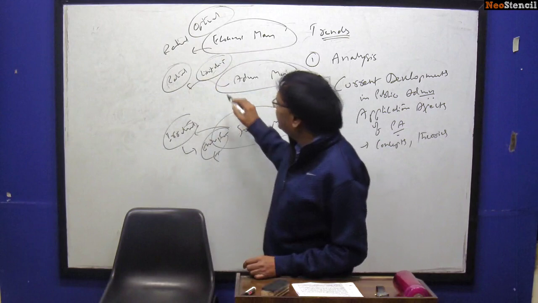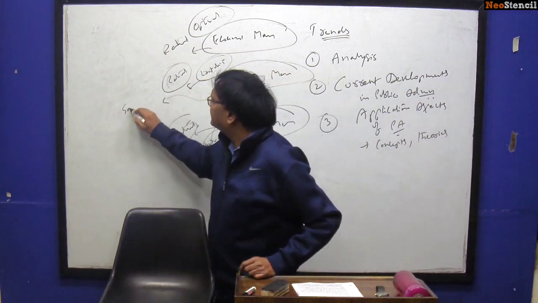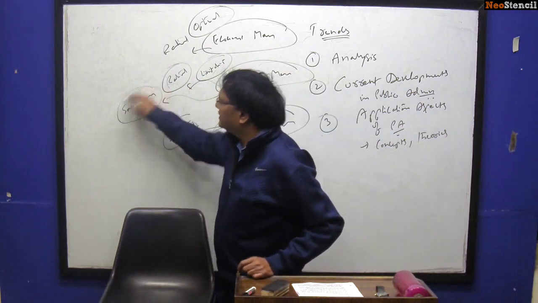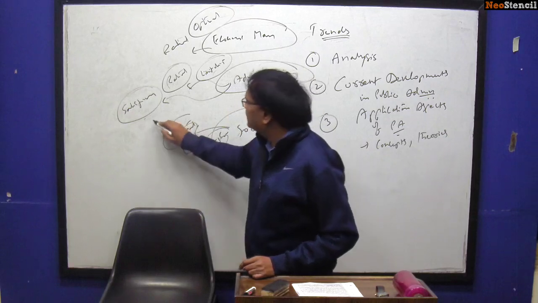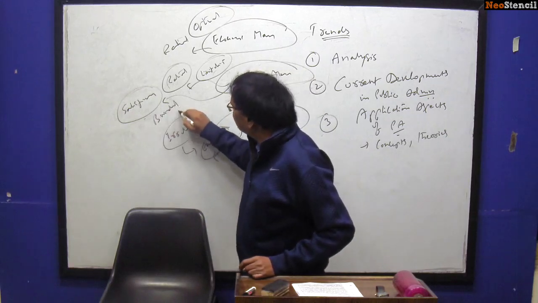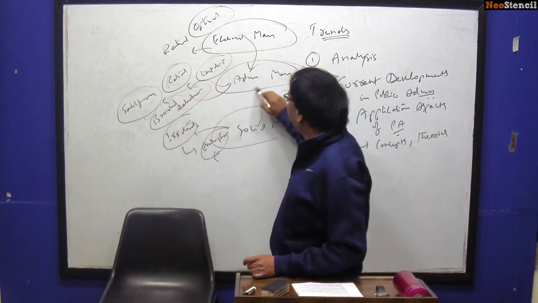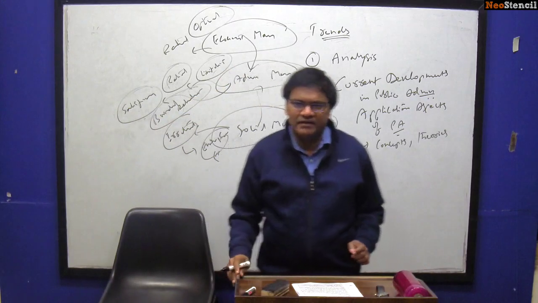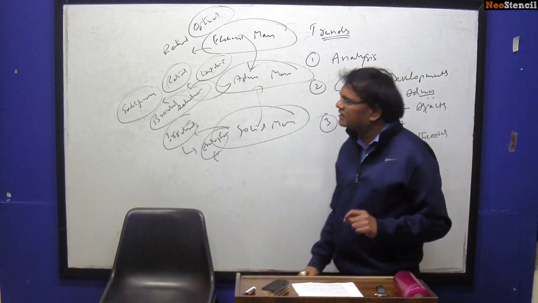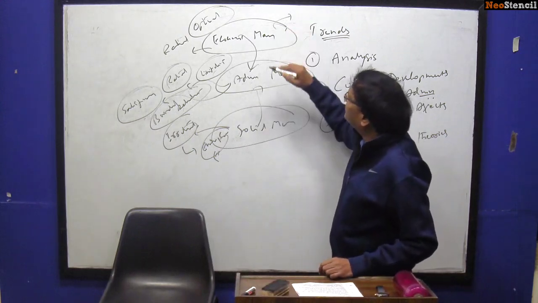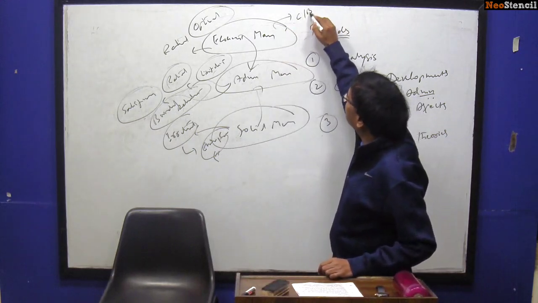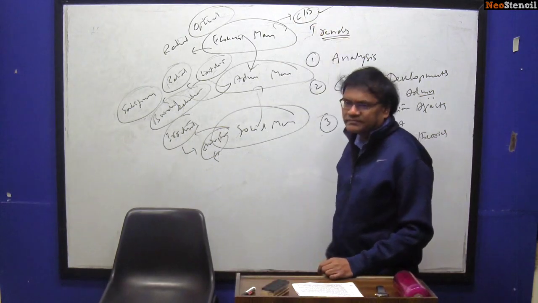That is the reason why he takes decisions, what we call satisficing decisions, on the basis of bounded rationality. He is the bridge between the social man and administrative man. And another thing we said is that when economic man takes decisions, he takes decisions only on the basis of what is called rational cost benefit analysis.